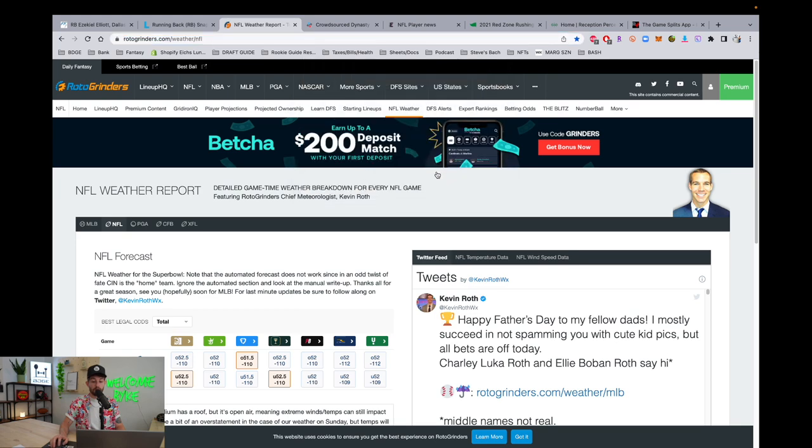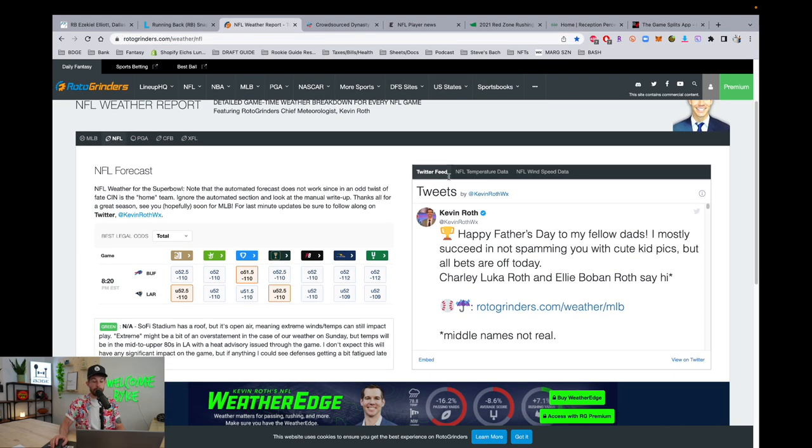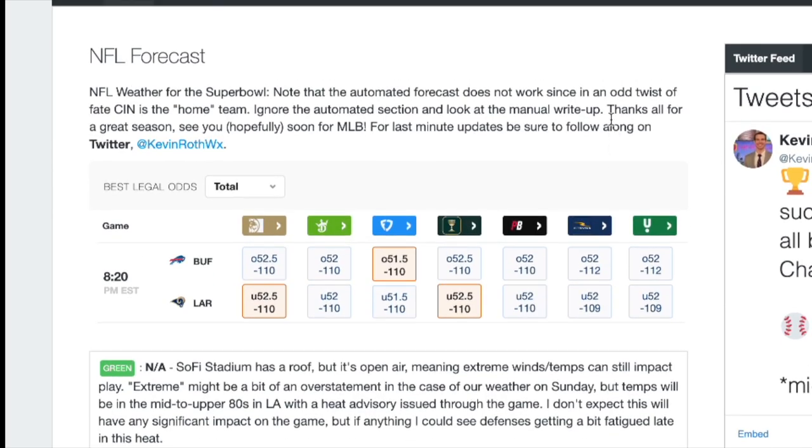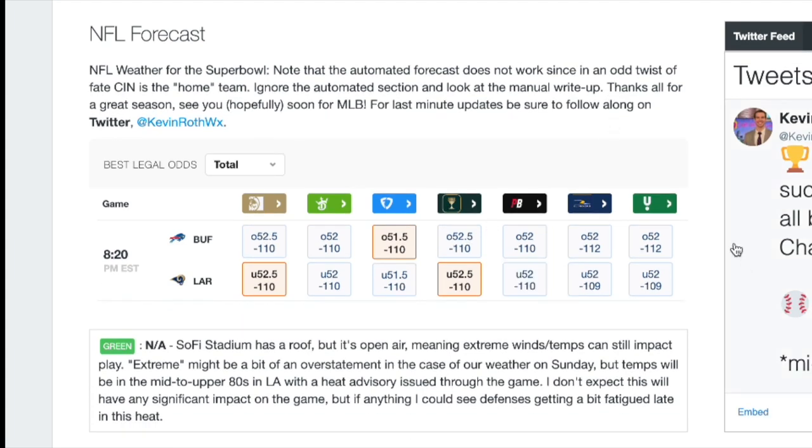Next up, really, really specific, but really useful in season when setting your lineups is simply the Roto Grinders weather report. Now, there's nothing here, obviously, because we're not in season, but in season, right? Say it's week 4, they have all of the games that have questionable weather going on, and they rate them either green, yellow, red, orange, or whatever, what the wind situation is, the snow situation.